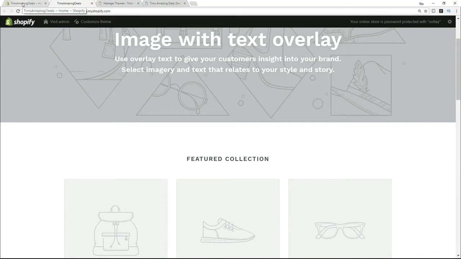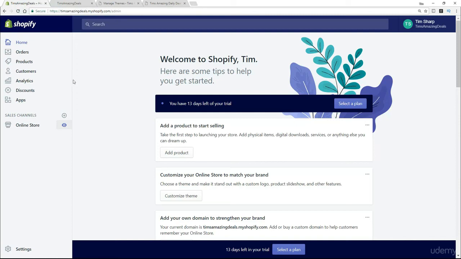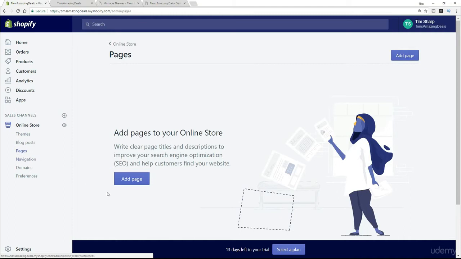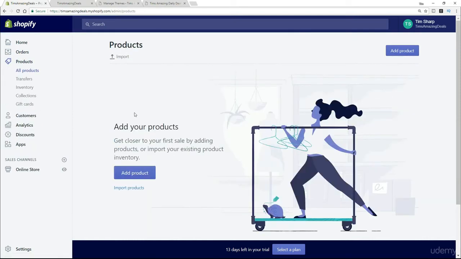Now let's go back to the back end and have a look at some of the other key areas. And really, I don't want to delve into detail on this. This is not a tour of Shopify. But the two main areas probably are creating pages and adding products to your store. Let's say that those are the two main things. Now, to create pages, all we need to do is click on online store here. And we get various options down here in the menu, and we can go to pages and we can add pages. This is super easy to add pages to your store. Equally, if I go up here to products and click on products, I can add products. This is very, very easy to add products into your Shopify store every time.